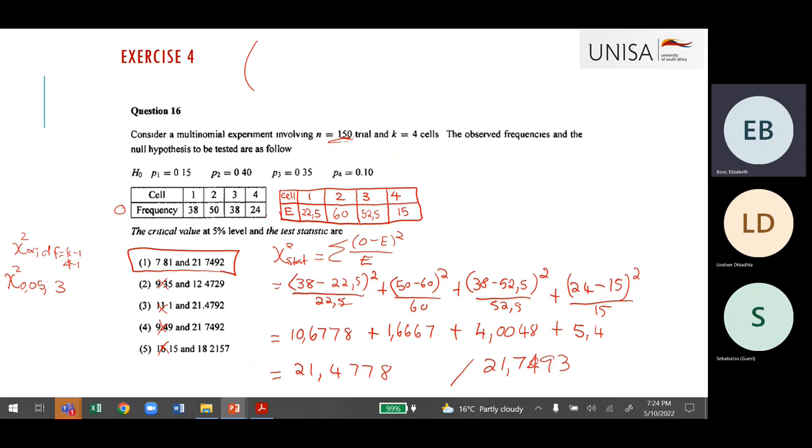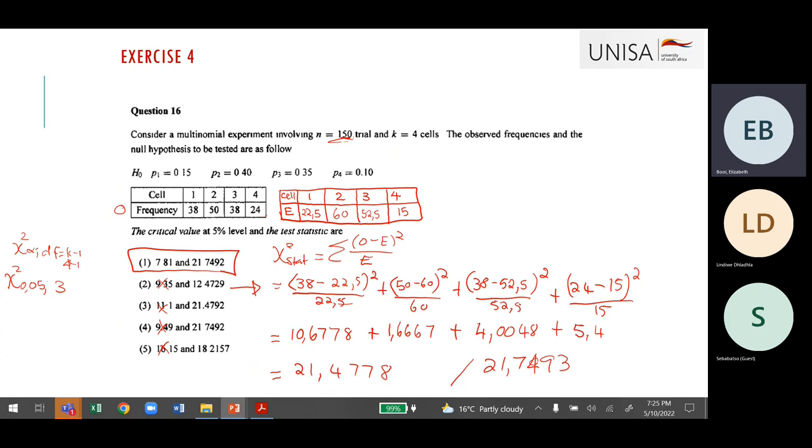This whole part should be in brackets. Then you say open bracket again, and you say 38 minus 22.5, and you close the bracket, then you put the x squared, and you press the division, and you say it is 22.5, and then you close the bracket, plus, and then you do the same. You will have two brackets at the end with the division inside. In order for you not to make a mistake, don't try and solve it all at once on your Sharp calculator. Use a Casio if you do have a Casio, especially the fraction one, then it makes it easy, it tidies up. You will be inputting the data as you see it there, and then press the answer button or the equal, and it should give you the right answer.